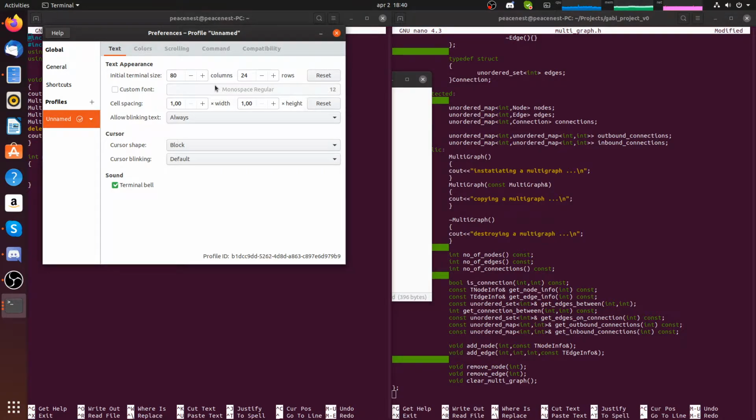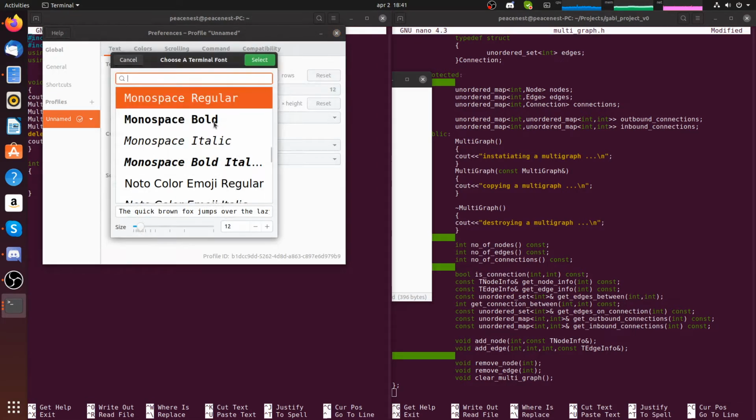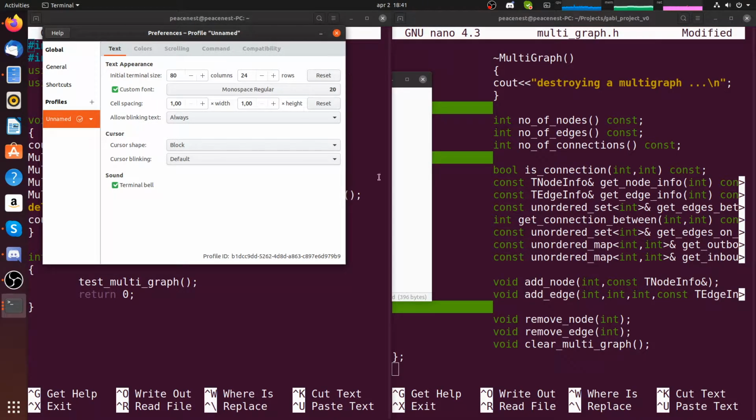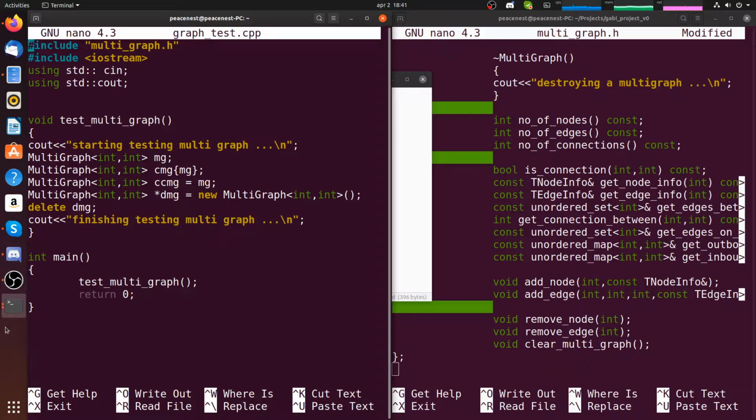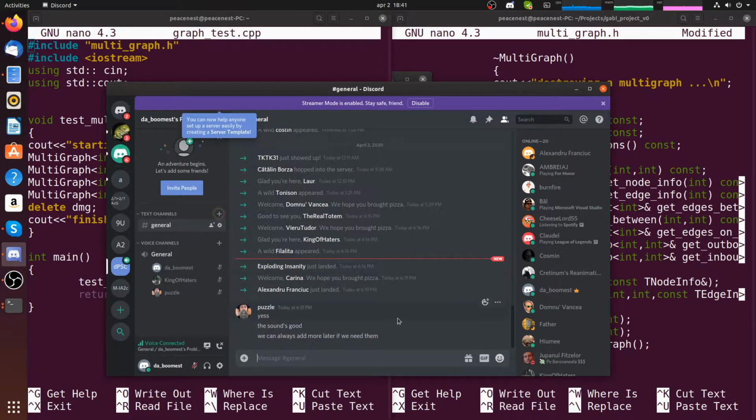I had some suggestion that I should increase the size. Okay, it's better. I think you can see better now. Is it too big, or is it better right now? Because people suggested that I use a bigger font.